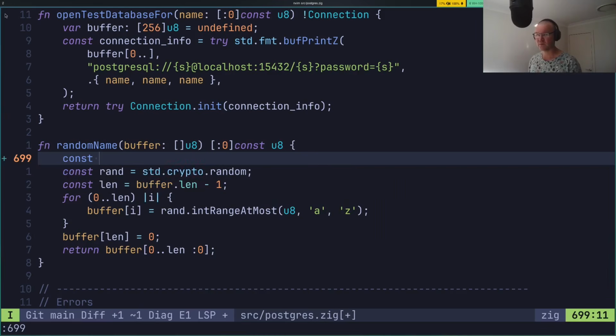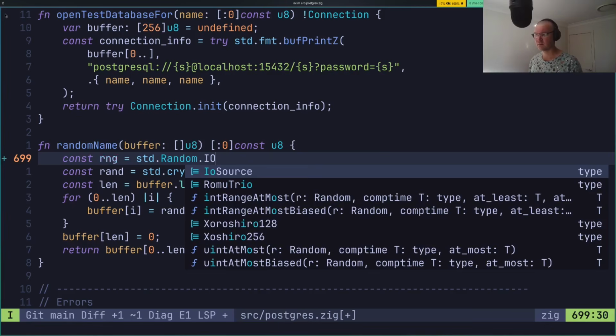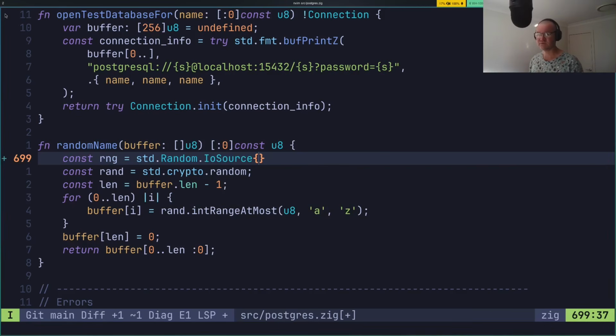So for the new way, what we need to do is use the IO interfaces. So we start by creating our random number generator. Now this is only used inside a test. The reason we've got this function is so that we can create a new database for each one of our integration tests. I did make a previous video explaining how to have this isolation between integration tests. So io equals testing io.